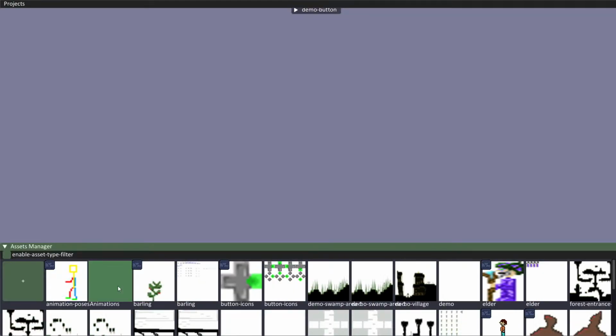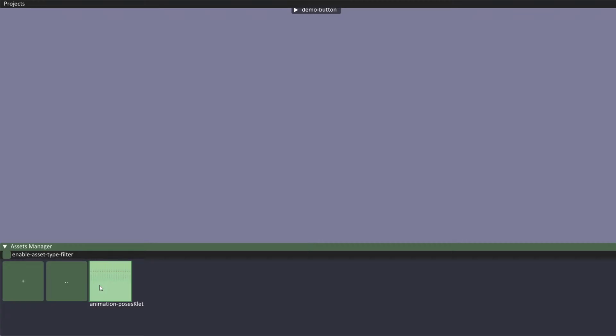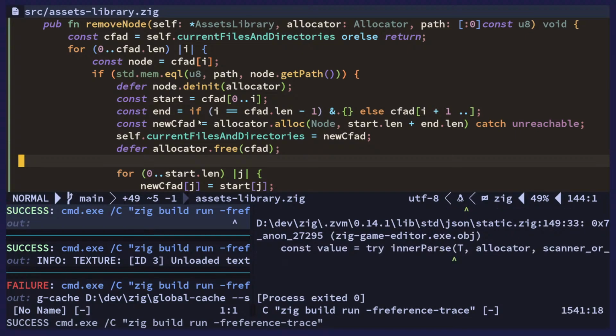And then we'll move the file in there. Oh my god, it works. Can we open it up? No, this is just a texture. And this is a directory. Yeah, and here's the animation for that. Okay. So we actually did not want to move that file because that was a texture.